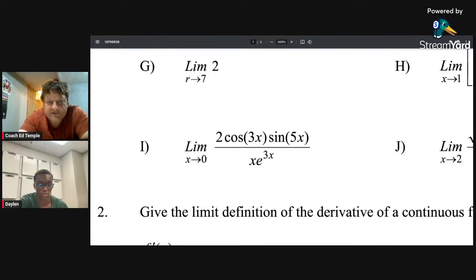Okay, so anyway, let's take a look at this one here. So as x approaches 0, okay, again, anything to the 0 power is going to be 1, except 0. But it says x, okay. But then on the bottom you have x times e to the 0. Well, that would still be 0 on the bottom. So we've got to figure out a way if we can get an x on that top. And I'm just looking up there. All right.